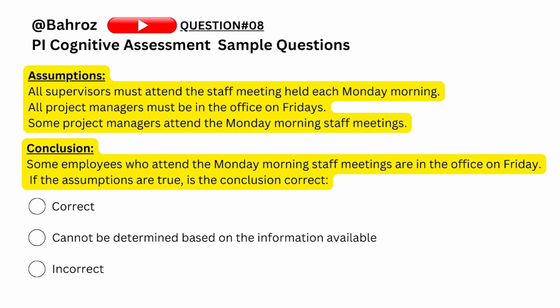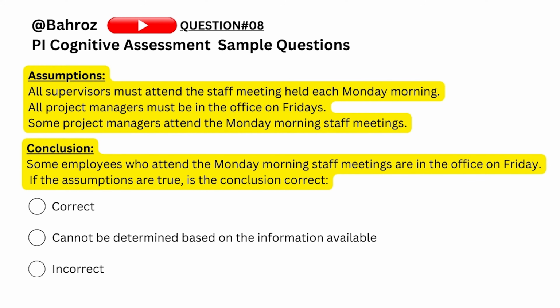Question number 8. Assumptions. All supervisors must attend the staff meeting held each Monday morning. All project managers must be in the office on Fridays. Some project managers attend the Monday morning staff meetings. Okay. Conclusion. Some employees who attend the Monday morning staff meetings are in the office on Friday. If the assumptions are true, is the conclusion correct?